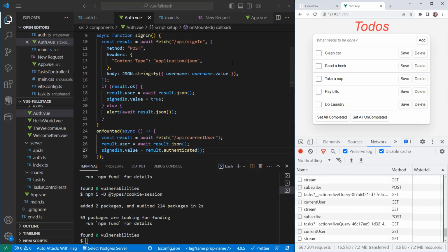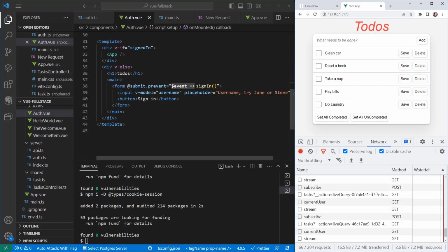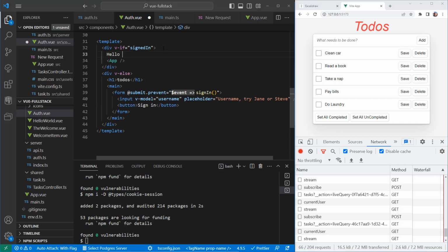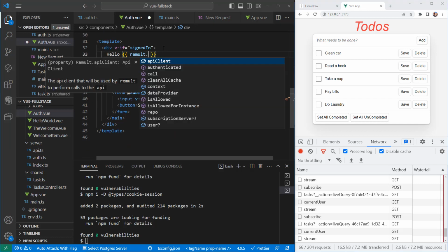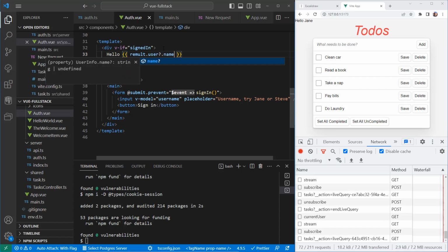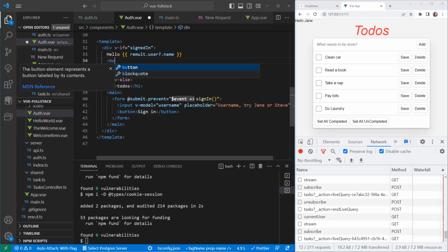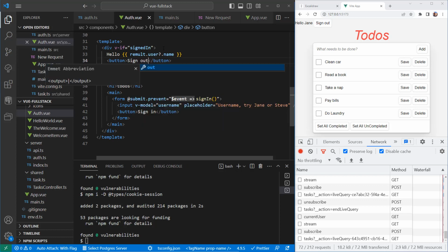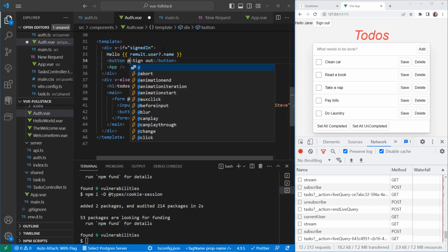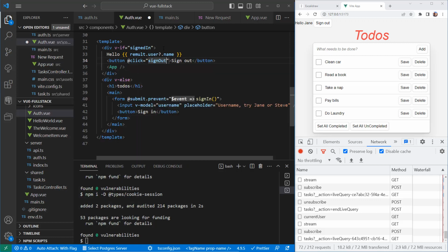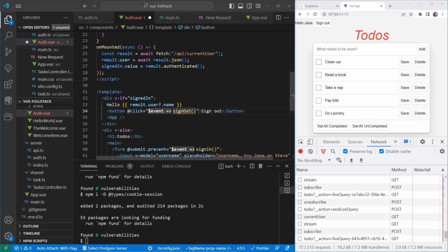Let's also add some sign out functionality. So I'm going to say over here, hello, remult.user.name, so we can see the current user, and have a button here saying sign out, and it's going to do a click signOut, and I'm going to add this function here.